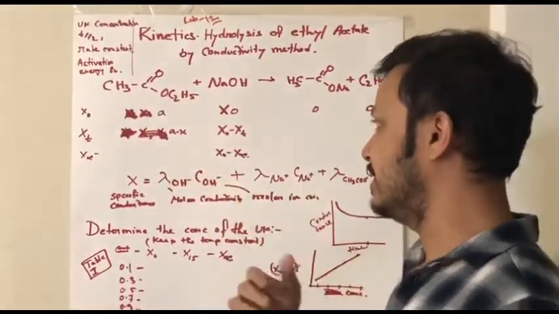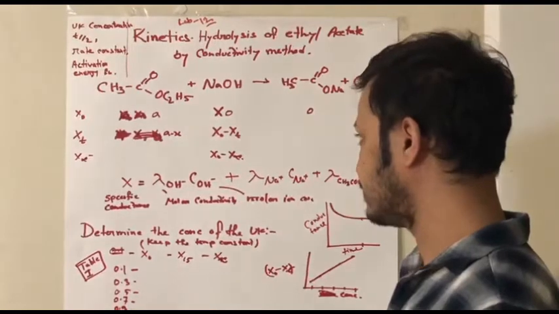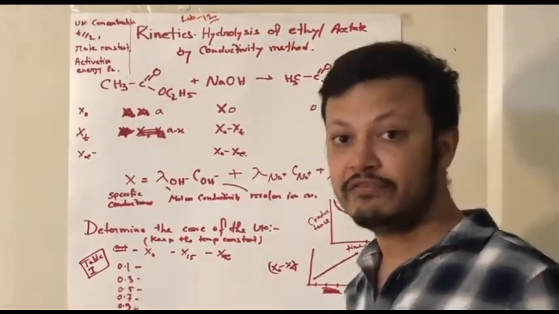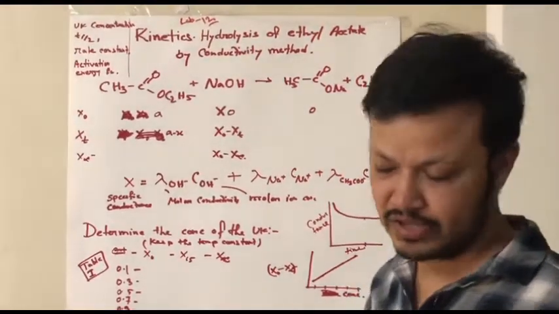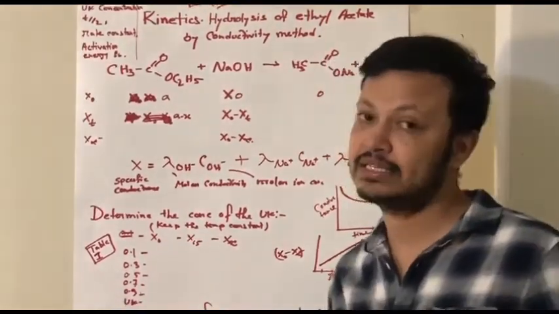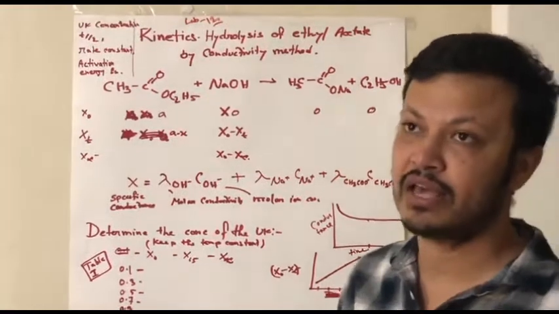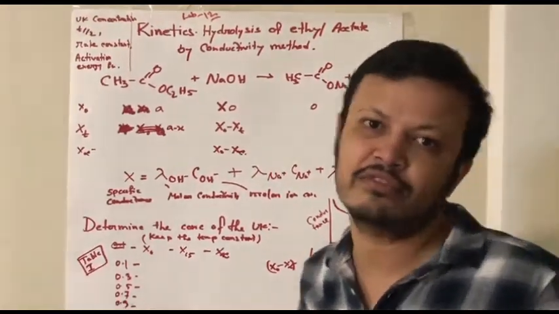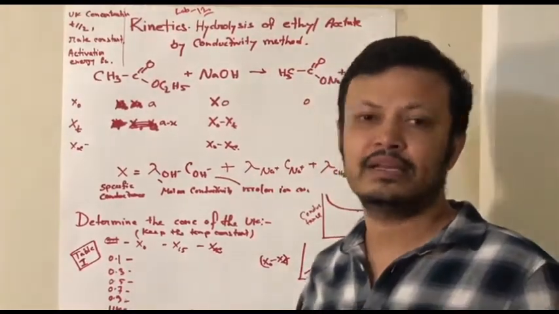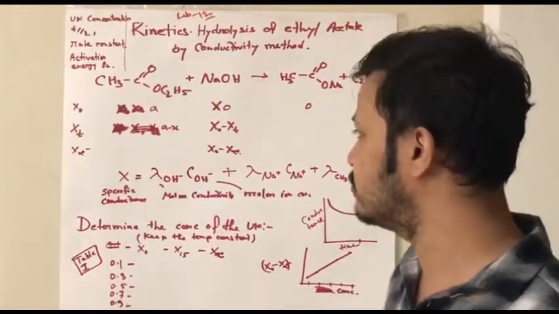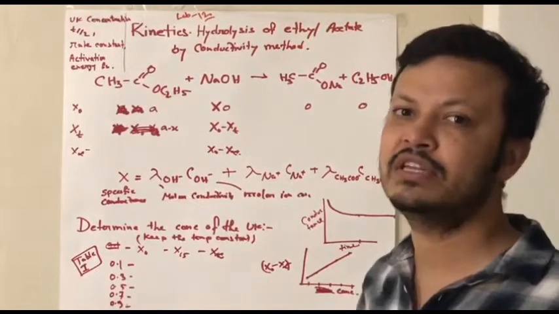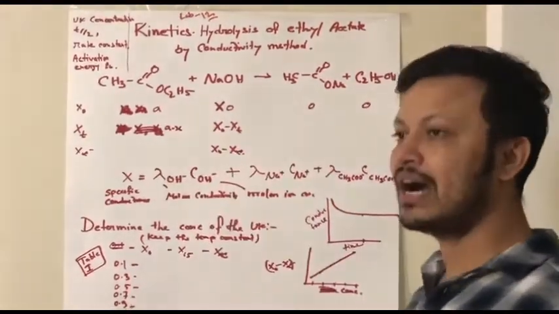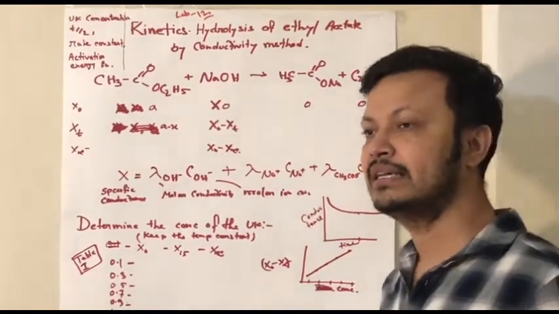That's why we have chosen this reaction, ethyl acetate with sodium hydroxide. This reaction is not a very fast reaction and it is not a very slow reaction. Suppose rusting is a very slow reaction; if you keep it for a few more days, then it will start rusting. If you choose rusting for an example, you will need a couple of days. So we have chosen a reaction which will be finished in our lab time.